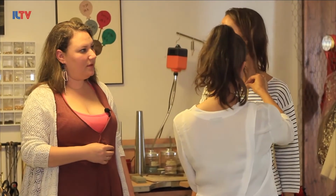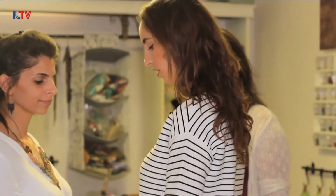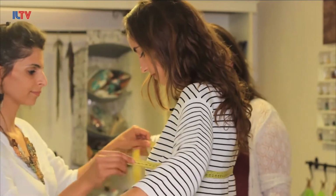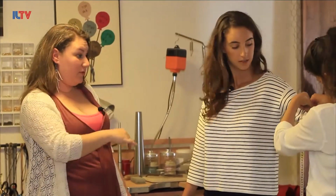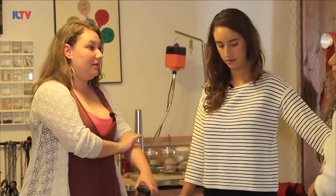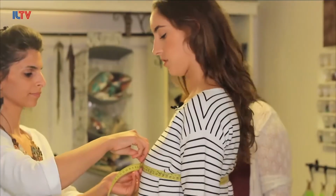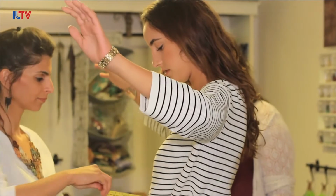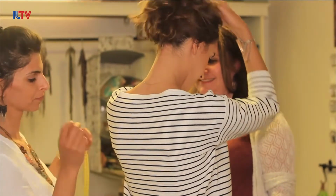So it's really tailoring to your own personal body. Yes, it really is. I've never been tailored or measured like this before. Right now, we do the circumference of your arm and the length of your arm, different places: the top of the shoulder, around the wrist, around the elbow. Things you don't even think about. We also do the diagonal length, which helps a lot, especially when you have an asymmetrical pattern. So we did the measurements, and then after the measurements, what do you guys do?